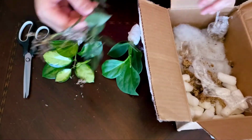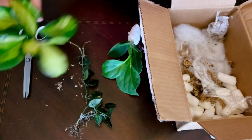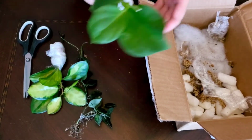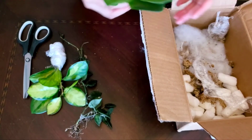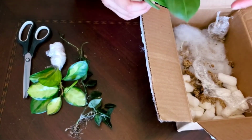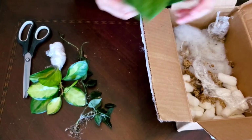This is going to be in a west window. I forgot where I was gonna put this, but I did my research before it arrived on where I should probably put this. This would probably do well in a west window as well.